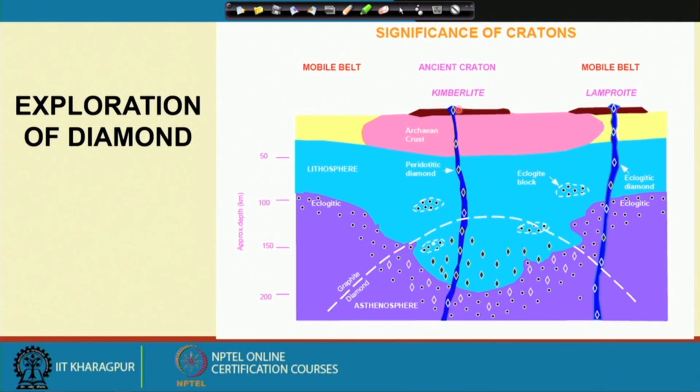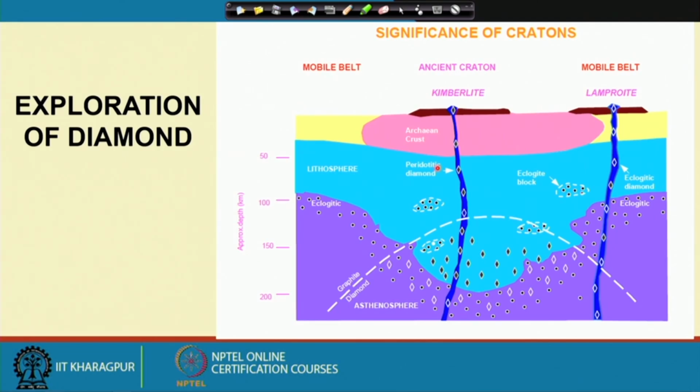So, then it becomes more important to know, and since there are diamond bearing as well as diamond non bearing kimberlites, it becomes very important to have some criteria to distinguish which of the kimberlites are most likely to carry diamond and which are not, so that whenever we encounter a kimberlite pipe in the field, we can decide either to go for expensive exploration efforts like drilling of that particular kimberlite pipe or not to do it.